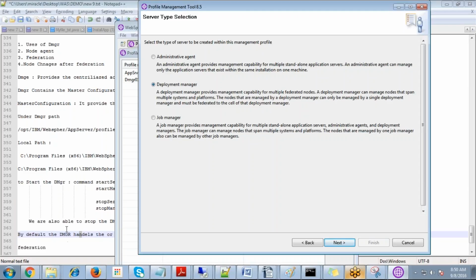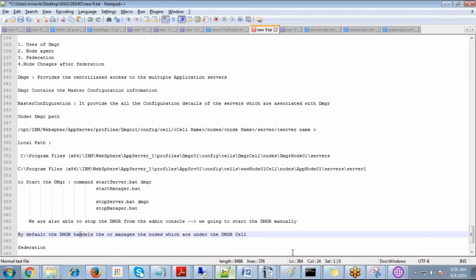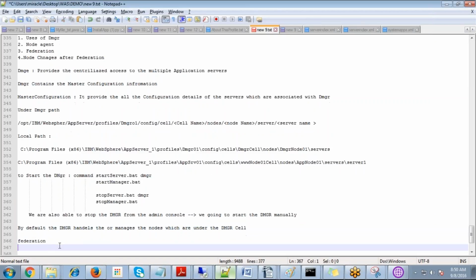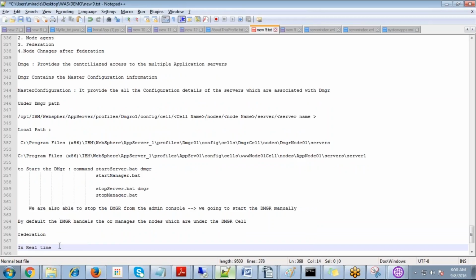So what it means is, in most real-time cases, the DMGR is on one system and the application servers are on another system. We can federate multiple application servers to the one DMGR. Most of the cases in real time, the DMGR is a separate system.